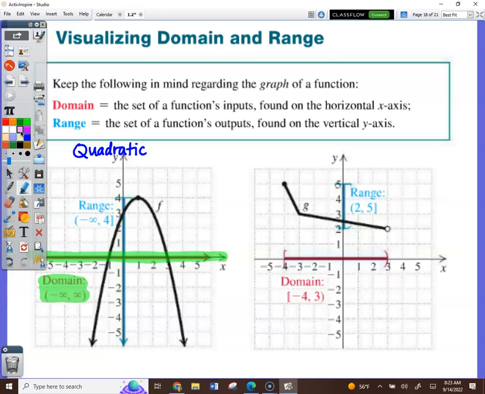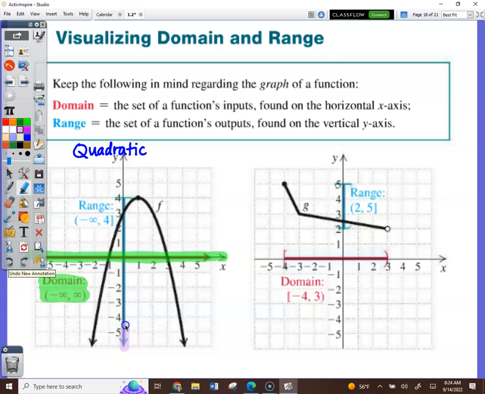All right. So we're switching colors for the range. The range is now the same concept but the y-axis. I want you to turn your head sideways. Try not to block your view. Turn your head sideways and think about, if you were to scan the y-axis, at negative 5, it hits here and here. At negative 3, it hits here and here. At negative 1, it hits here and here. Don't highlight those. At 1, it hits here and here. So you're scanning the graph to see where all the y-axis gets covered.